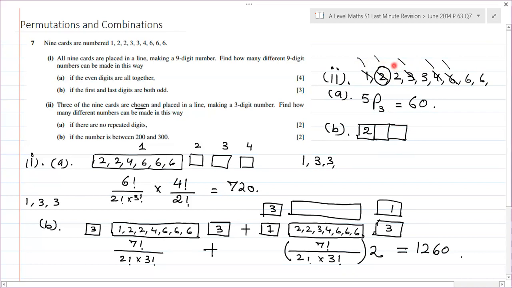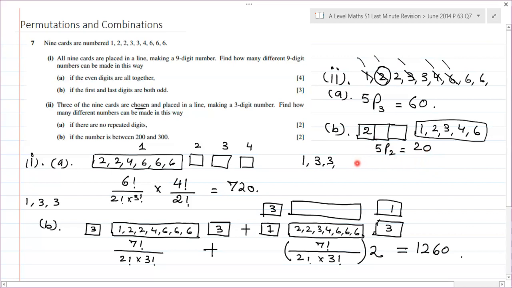So I've selected one number each time. And how many options do I have for the 2 boxes? So I have 5. Two has been occupied for the first one. Then I have 5 unique numbers. So that means it can be 1, 2, 3, 4, and 6. These are my remaining 5 numbers for the other 2 boxes. So that's going to be 5P2, which is going to give me 20.